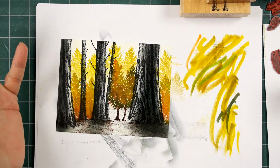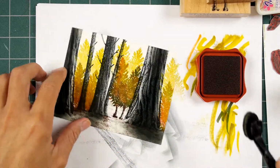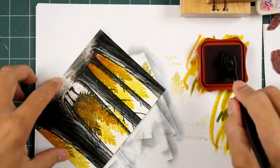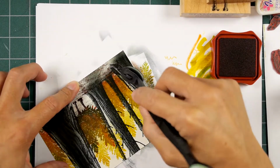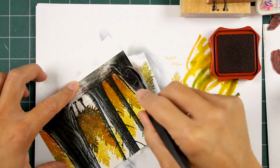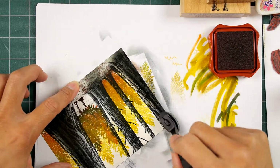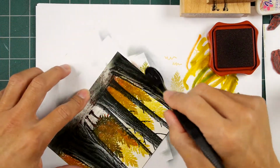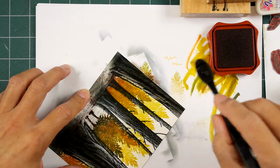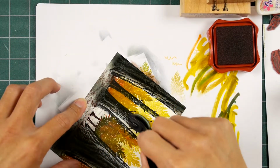And that just makes it easier. That's the way I do it. I don't necessarily try to make things look natural. The only thing that really matters is if it looks good to your eye. So it really frees you up.